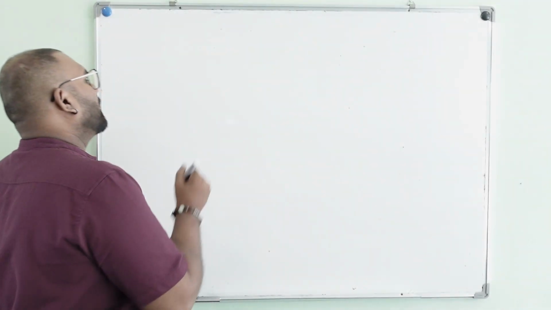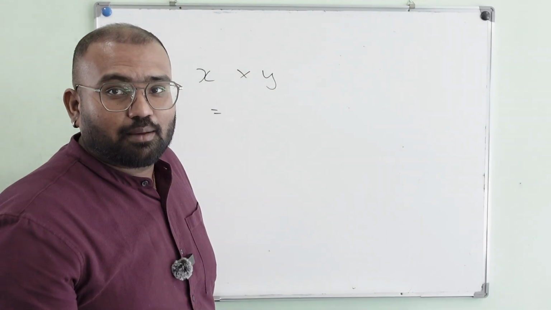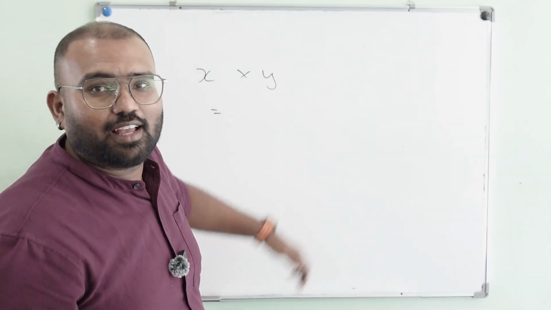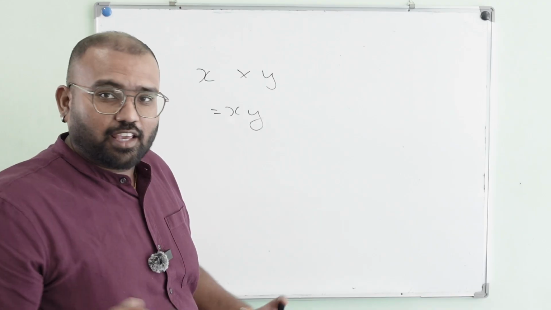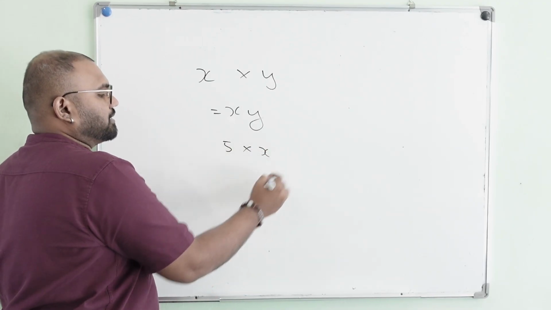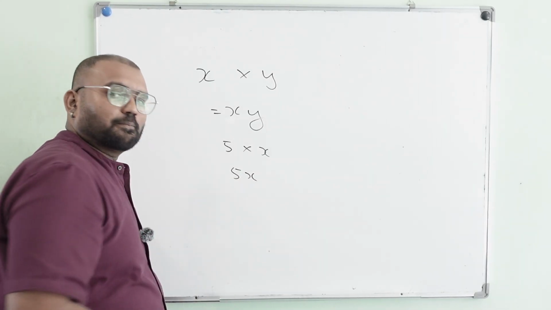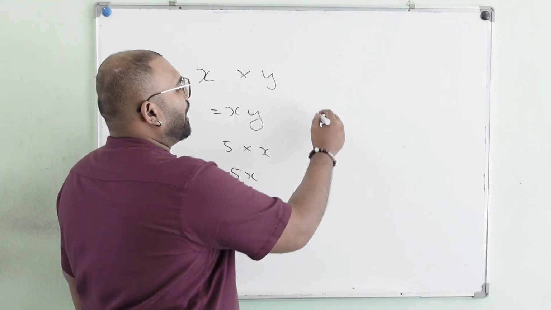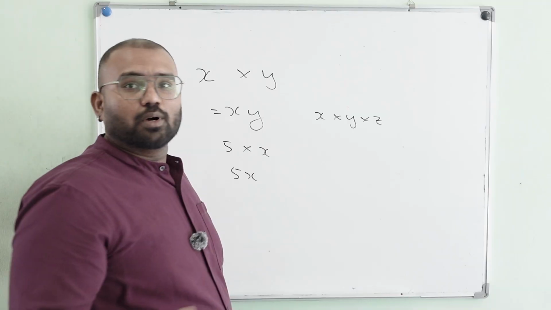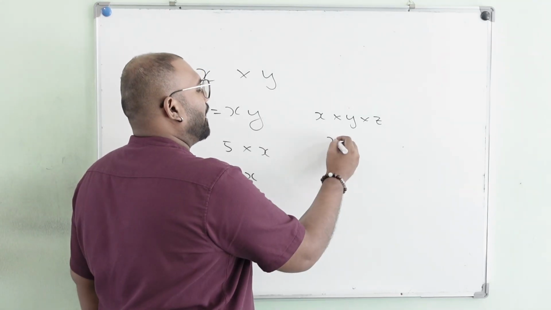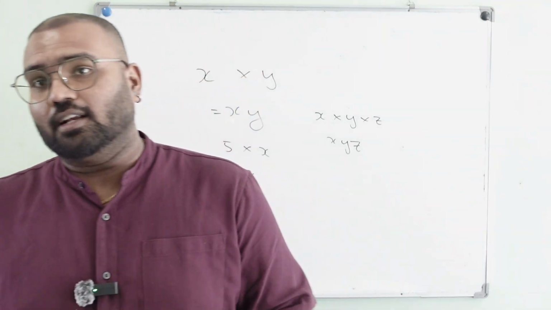Example, look here. Say the question is x times y. I told you just now, darab means sticking together. So straight, x times y, stick together, xy. Clear? If they give you 5 times x, 5 and x, stick together, 5x. Clear? Next, x times y times z. Got times. Our work is stick together again. x, y, z. Finish. This is how we do times for different unknown.